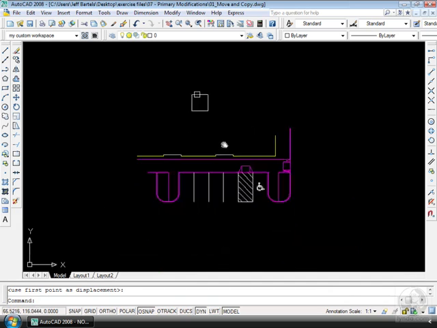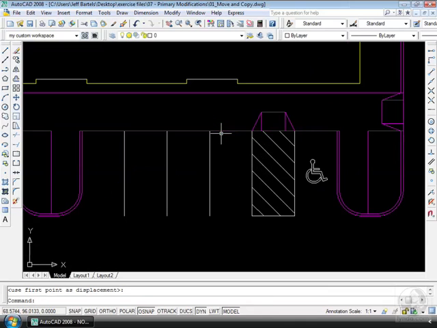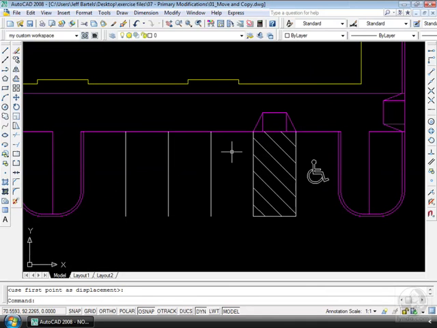I'm going to back up. If I pan this drawing up a little bit, I've got a drawing of some parking stalls. I actually have one handicap stall down here on the end. Now, technically, this guy was drawn incorrectly. Usually a parking stall will have the symbol on the left side and the hatch pattern on the right. Let's take and reverse this. I'm going to do that using Move and Copy.